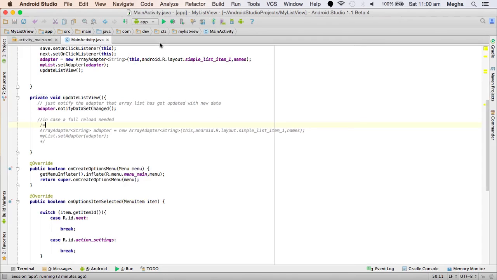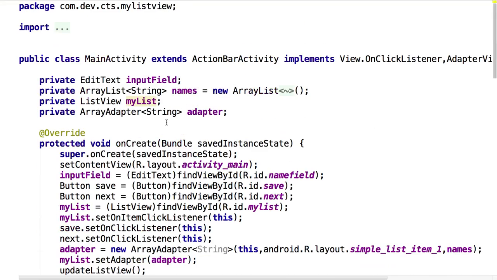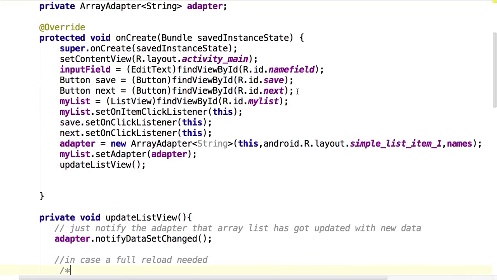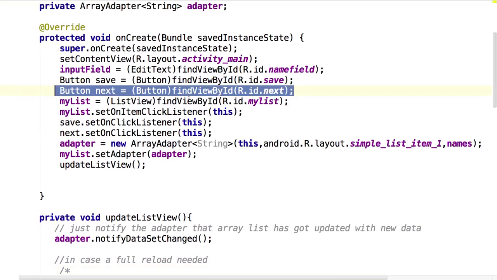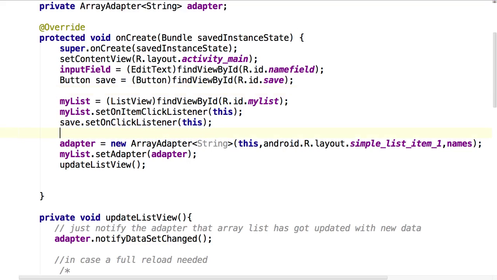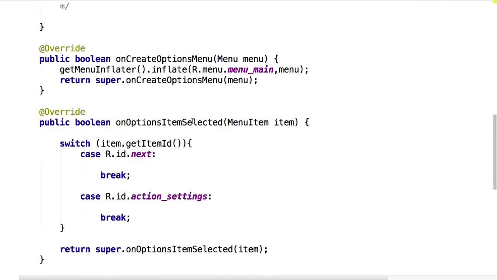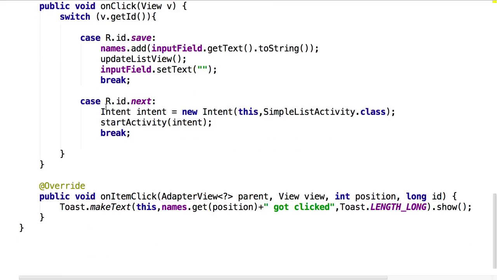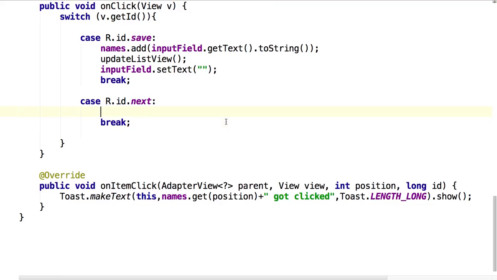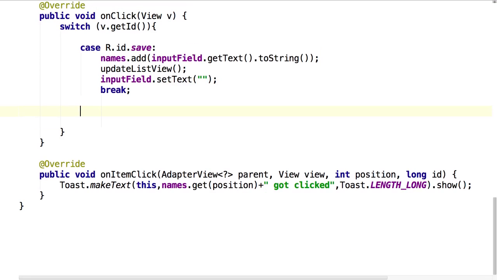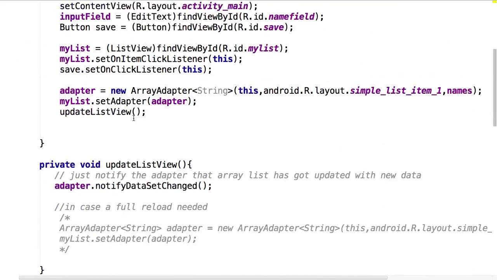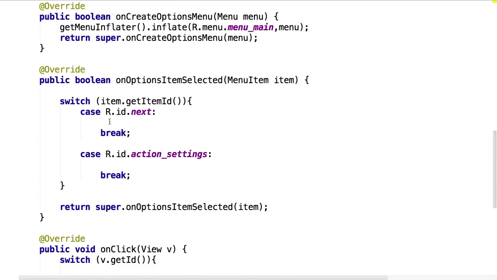I need to do some correction as well here because initializing this button will cause a null pointer exception because this button has got removed now. Let me remove the object as well. And this part we are going to move to here.